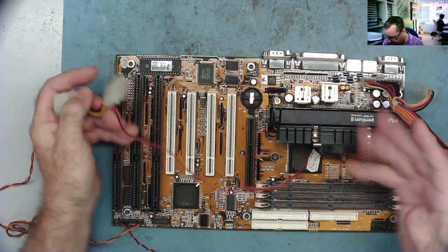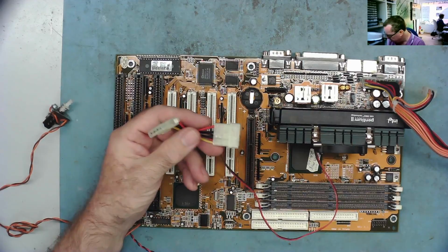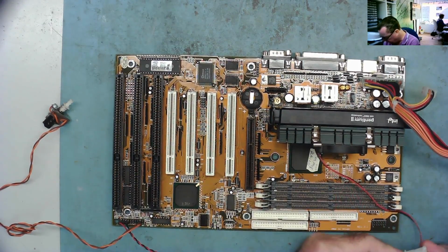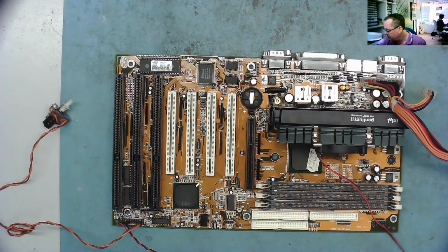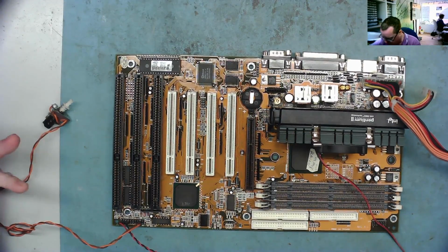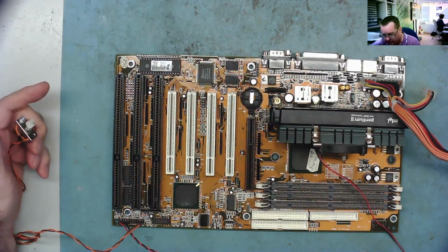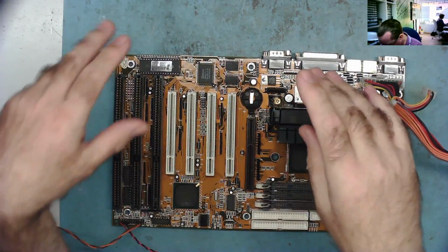Also, of course, on these motherboards there's nowhere to connect the CPU fan, so we need to connect this to the ATX power supply. Let's have another look. So switch on. Started by itself. And it's bleeping, so this is a very good sign.